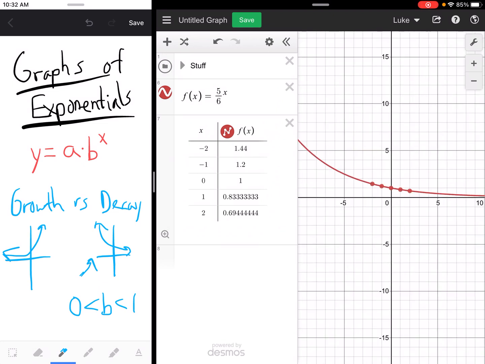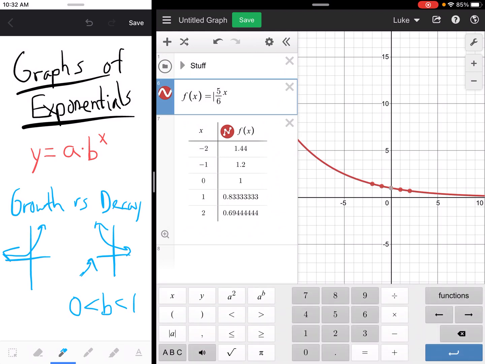So anytime we have something between 0 and 1, it's going to be a decaying value. All right. Now, what happens if we put a negative number out there? So let's go -2 times this. It just, again, flips it over the x-axis, and again, we're at the same sort of thing where our domain is still all real numbers, and our range is still less than, y is less than 0.